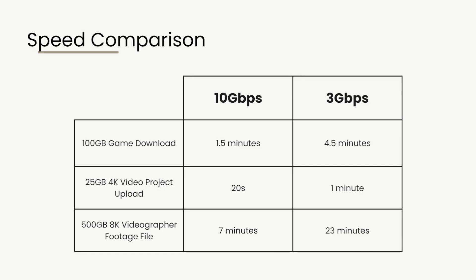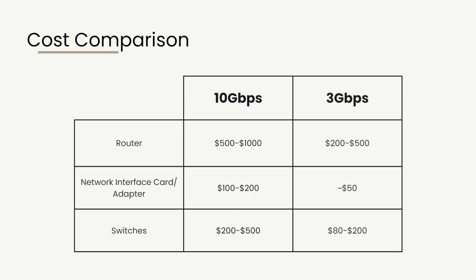This is where you see the most difference from having 10 Gbps. If you're working on videos professionally, it will save you a lot of time — literally three times faster. If this is for your livelihood, maybe you need to think about it. On cost: because most devices support 1 Gbps, you'd likely need to upgrade your router, switches, and adapters to multi-gigabit tier. A 10 Gbps router typically starts at around $500, going to $1,000 or more at the high end. For 3 Gbps, you're looking at about $200 to $500 for a 2.5 Gbps router.